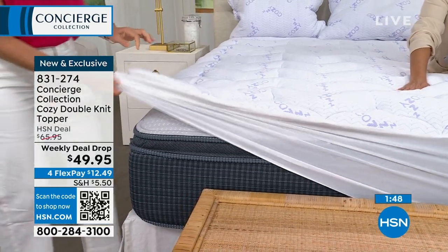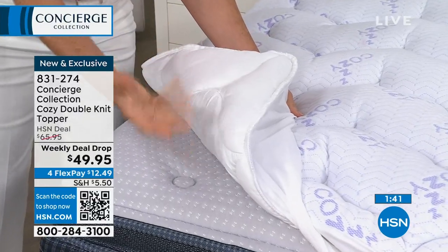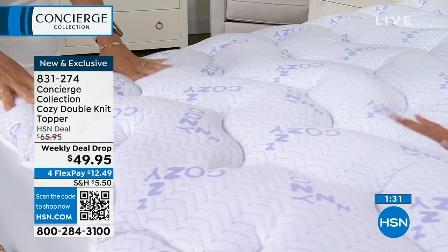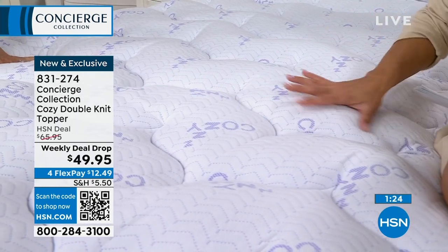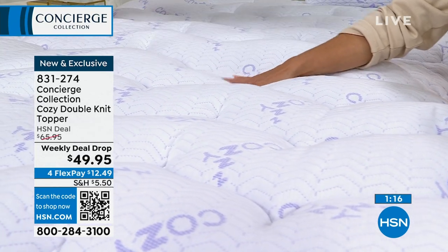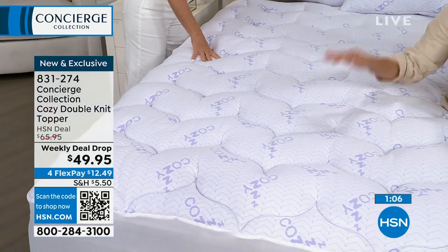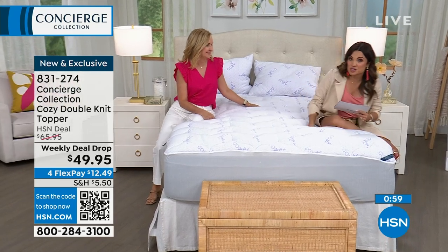It's skirted with an 18-inch accommodation and dual stretch, making it easy to get on and off the bed. Even underneath, there's a durable microfiber layer so it won't fall apart in your washer and dryer, and the stitching goes all the way through. This is very body-conscious — you'll feel like you're floating in a cloud, surrounded by a hug of softness. Get the pillow too — you're already saving $16 off the weekly deal price; put that toward the pillows for the complete experience.